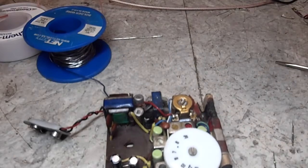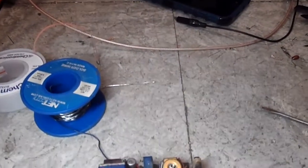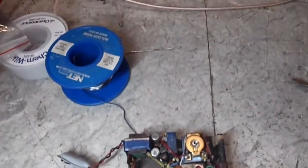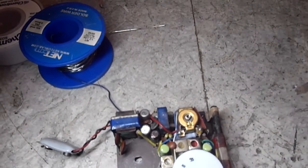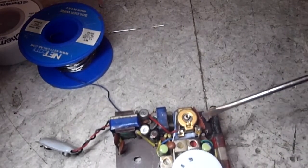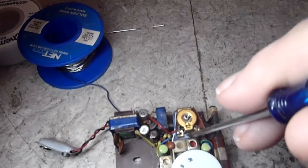Now, I'm going to take a guess and say that never got replaced. And if it did, I'm amazed. But no, that's the original gray. You can see the grayness. That's not a new cap. So I'm going to guess that's one of the big problems of this radio right there.